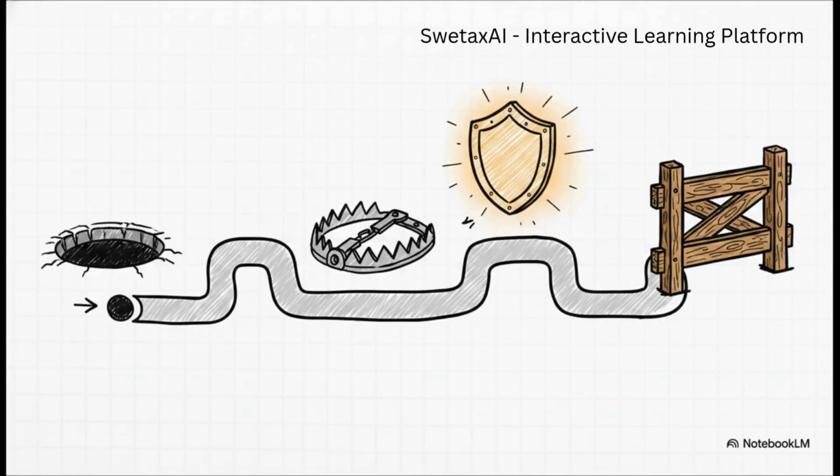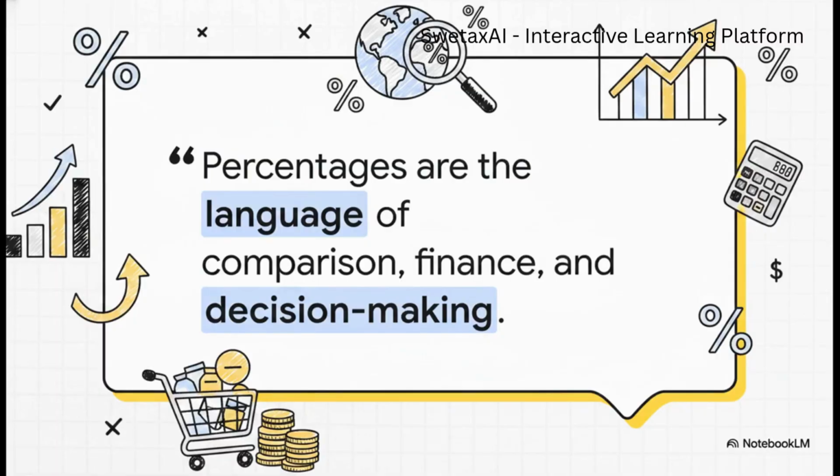And here's a rapid-fire list of the absolute most common pitfalls to avoid. First, never add successive discounts directly together. Second, always anchor your percentage change back to the original starting value. Third, don't ever try to guess a reverse percentage by subtracting. Always divide by the multiplier. And finally, treating a 20% increase and a 20% decrease as equal opposites, that is a fatal flaw. They are 1.20 and 0.80. They behave totally differently.